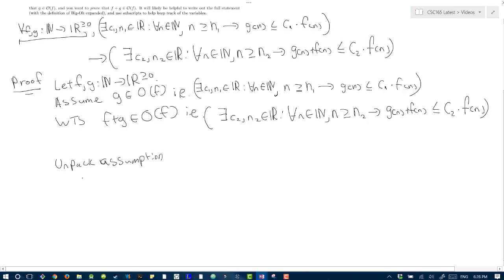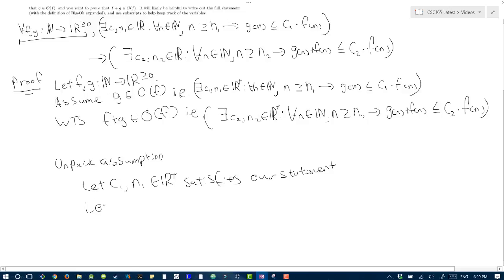So we let c1 and n1 satisfy our statement. We're saying there exists a c1 and an n1 such that this condition holds, so I'm going to call c1 the c1 they're talking about here, and n1 the n1 they're talking about here. We know that these are numbers, but we don't know what exactly they are, and it's fine. We don't need to know. So next we need to unpack.